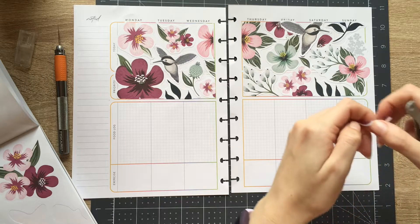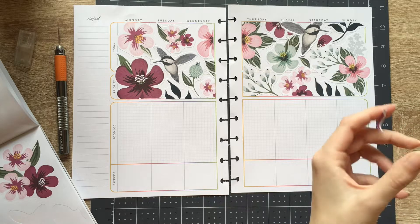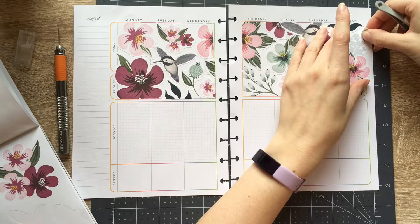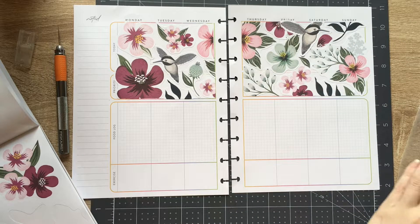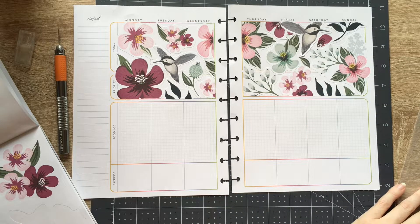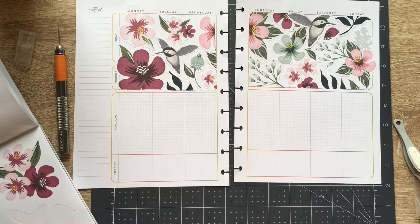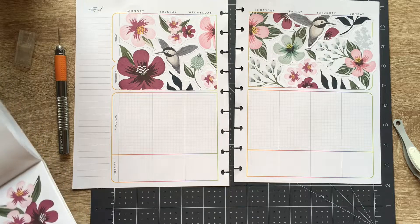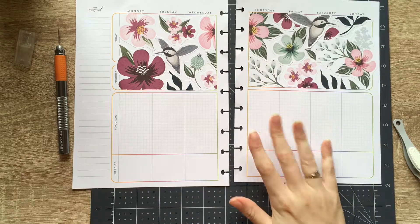I'm going to rip this one in half really quick. I was thinking maybe it would look cute with a little one like that — well, I guess I was wrong. What can you do? So now I have all those scraps — we're just going to ignore them for now. And now I need to think about how I want to do this week.